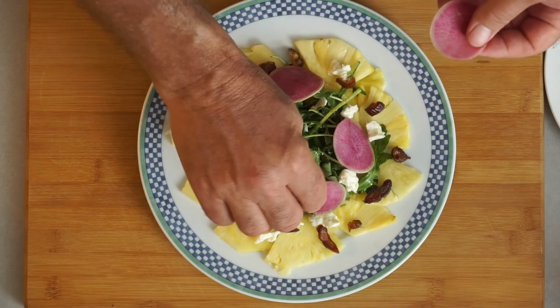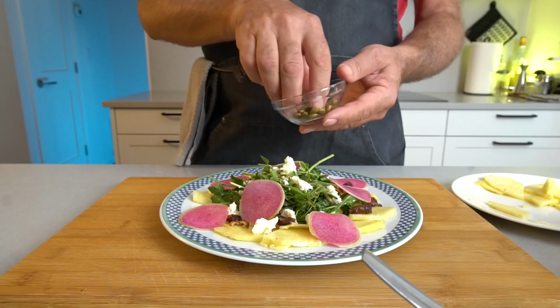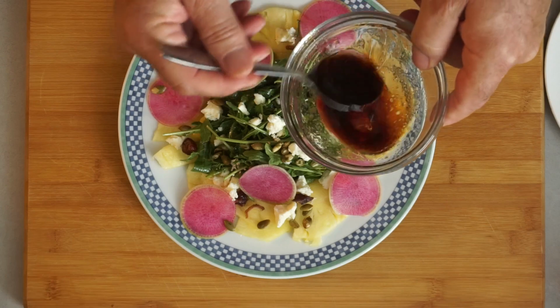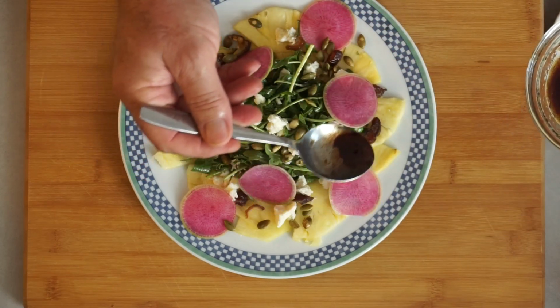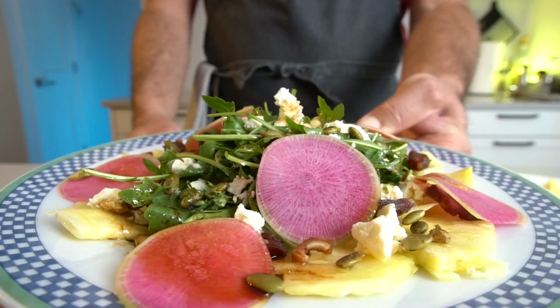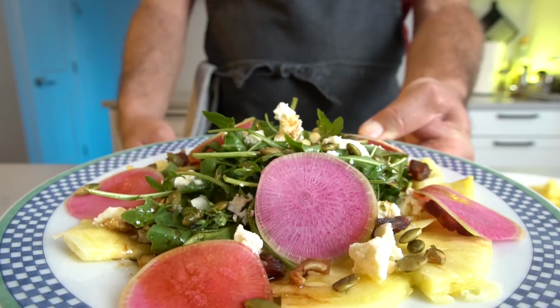A few of the pretty watermelon radish slices. And then finally a few of the roasted pumpkin seeds. Those add a nice little crunch. Sprinkle a little bit more of the vinaigrette around, just a few drops here and there. And there's your summer appetizer, smoked pineapple carpaccio.